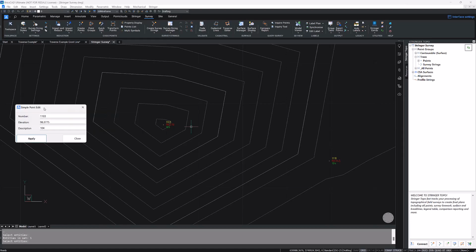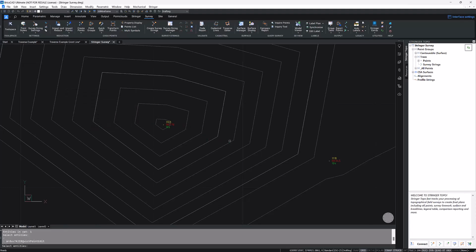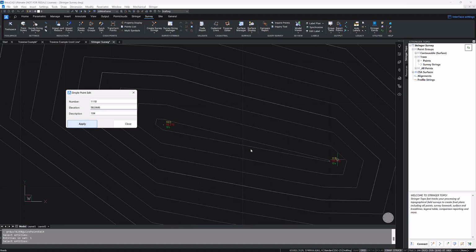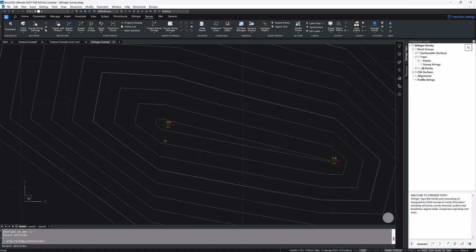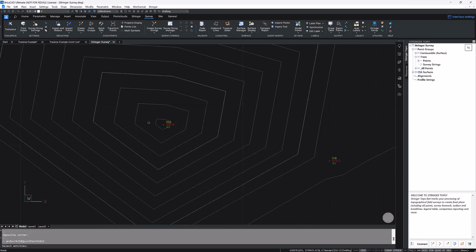My surface is already updated with that change, and I'm ready to go ahead and do any further edits I may want to do. So I can go close now, press enter to run the command again, select the next point I wish to do the edit to, and then do further edits as needed. So this can be a very quick way of going ahead and doing any edits you may want to do. So as I change these back, you can see how quickly I'm able to run this.